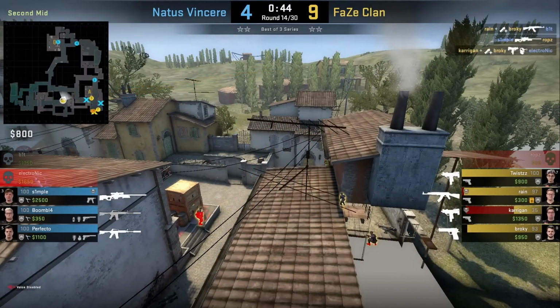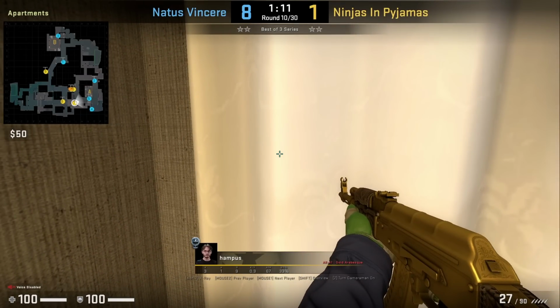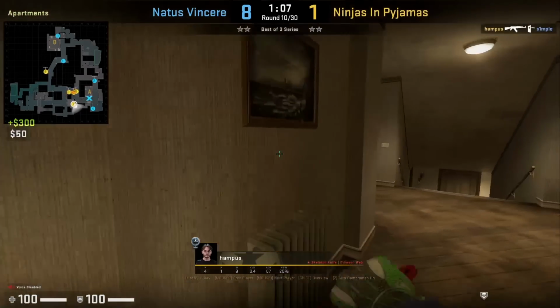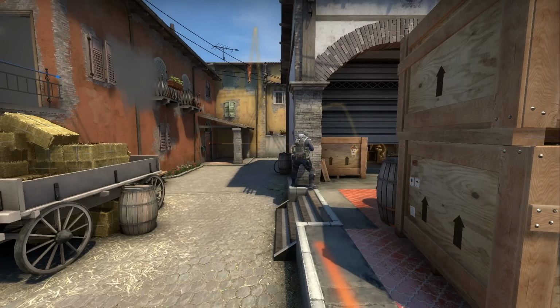Hampus with a sweaty wallbang lineup from apartments onto Oper holding short from site entrance. He first lines himself as shown, then without moving his mouse gets to this position here, then shoots where he wallbangs and deletes Simple. That has got to be a very frustrating way to die. Hats off to Hampus for learning this, it is very niche.